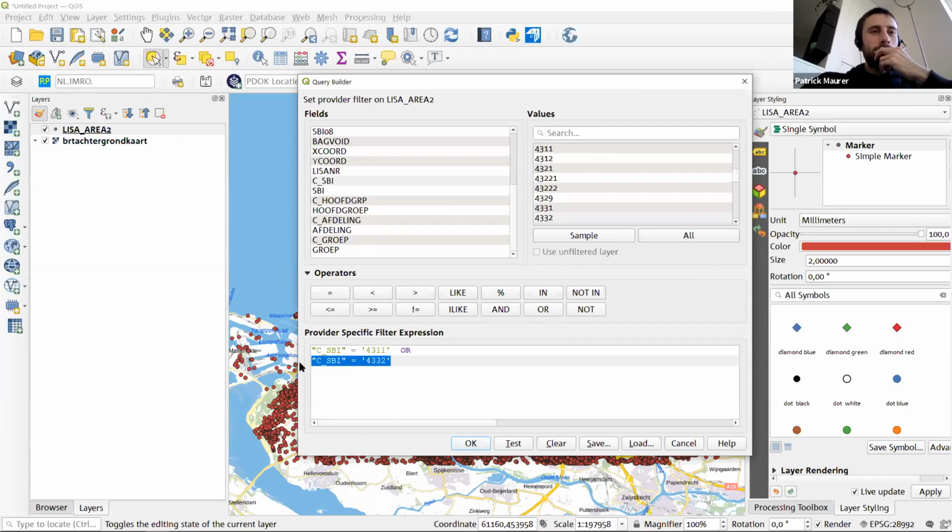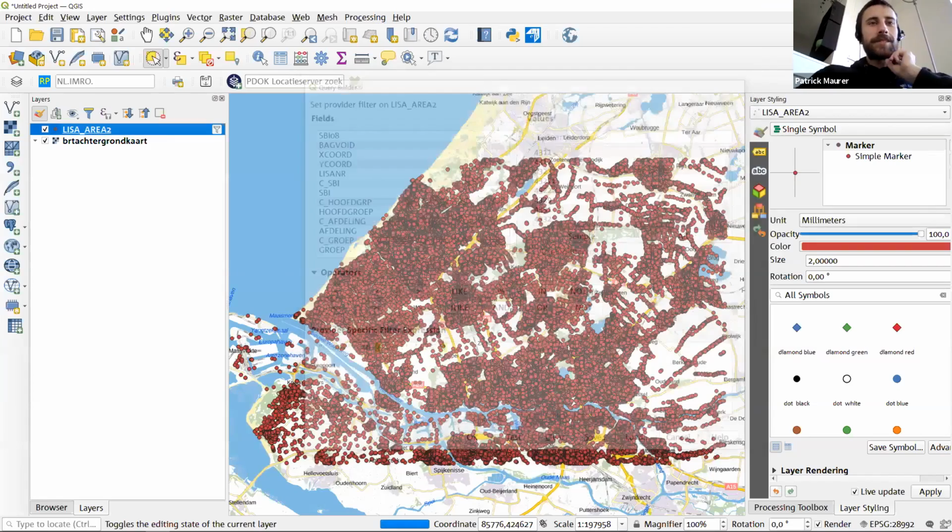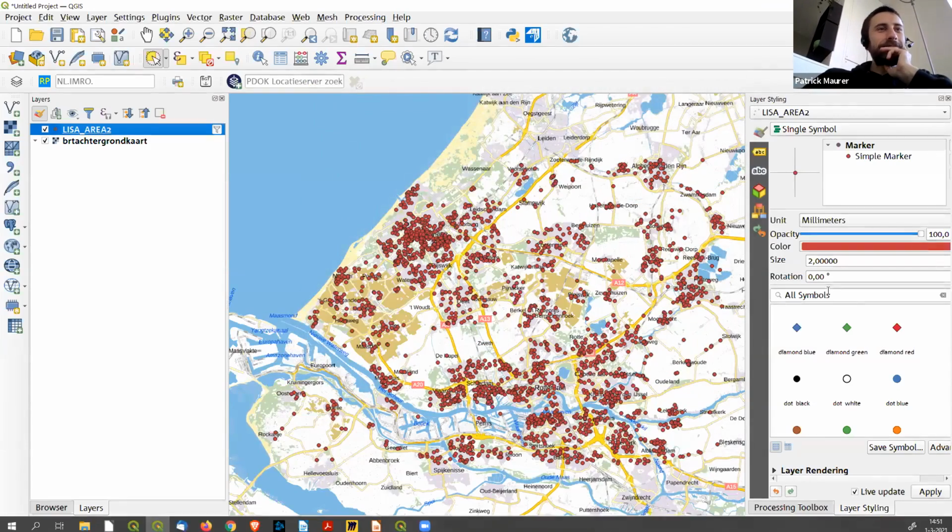All right. There is another way of doing that, and that is, for example, you could use IN and then brackets, and you can say 4311, comma 4332. Okay. Yeah, this works too. I'm now just using IN and OR and AND, but SQL has a lot of different options available here. So this one should work as well. Okay, great. Thank you. That resolves a lot of things. Welcome.